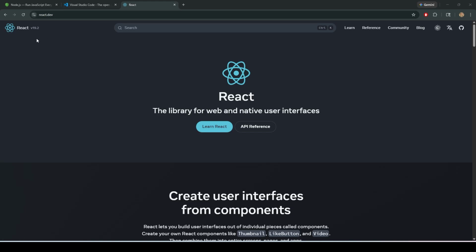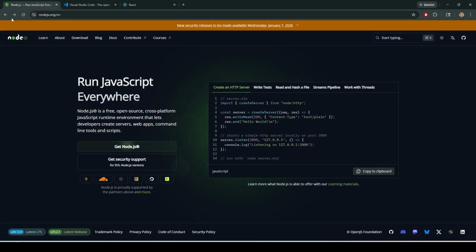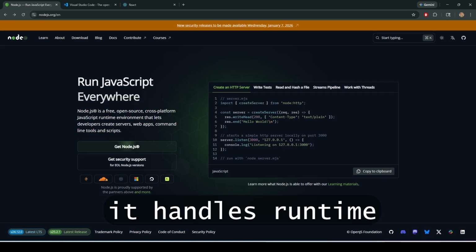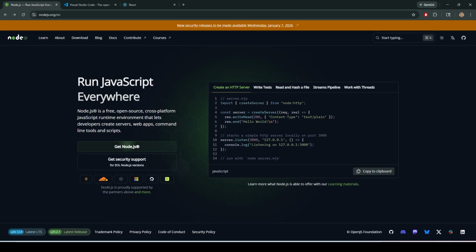Alright, first we're going to need to install Node.js. Node.js is basically software, or a JavaScript library you can call it, that will control everything. It's the big thing that helps us create servers and helps us do a lot of the code, so we don't have to do a lot of connection with the server, runtime stuff and all those things.